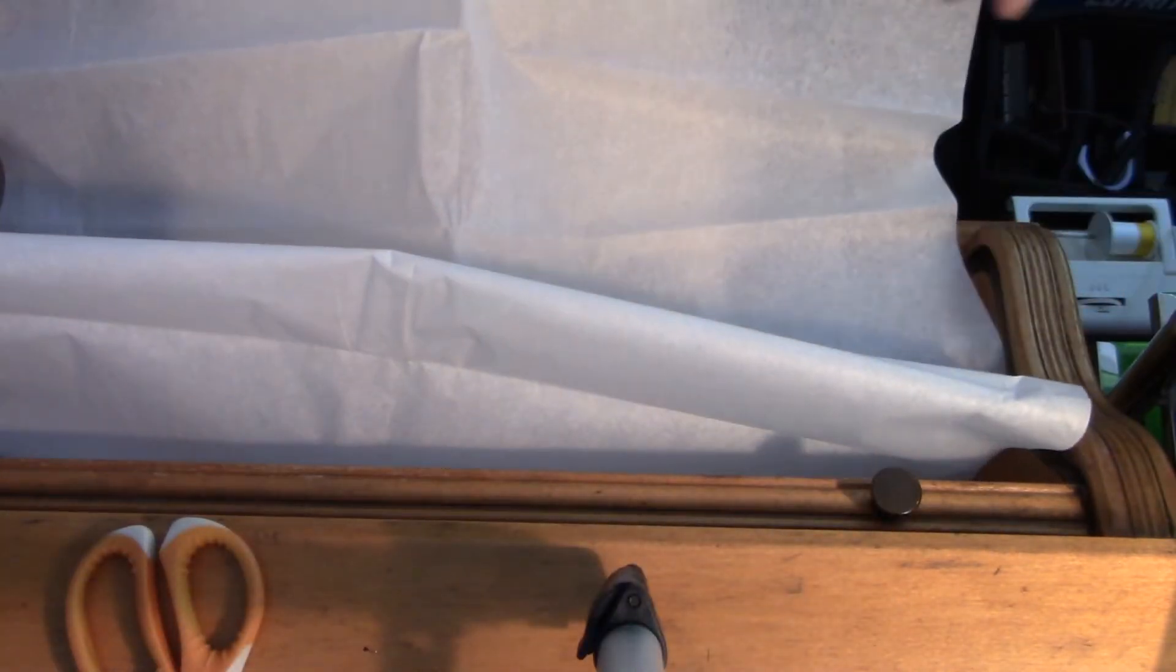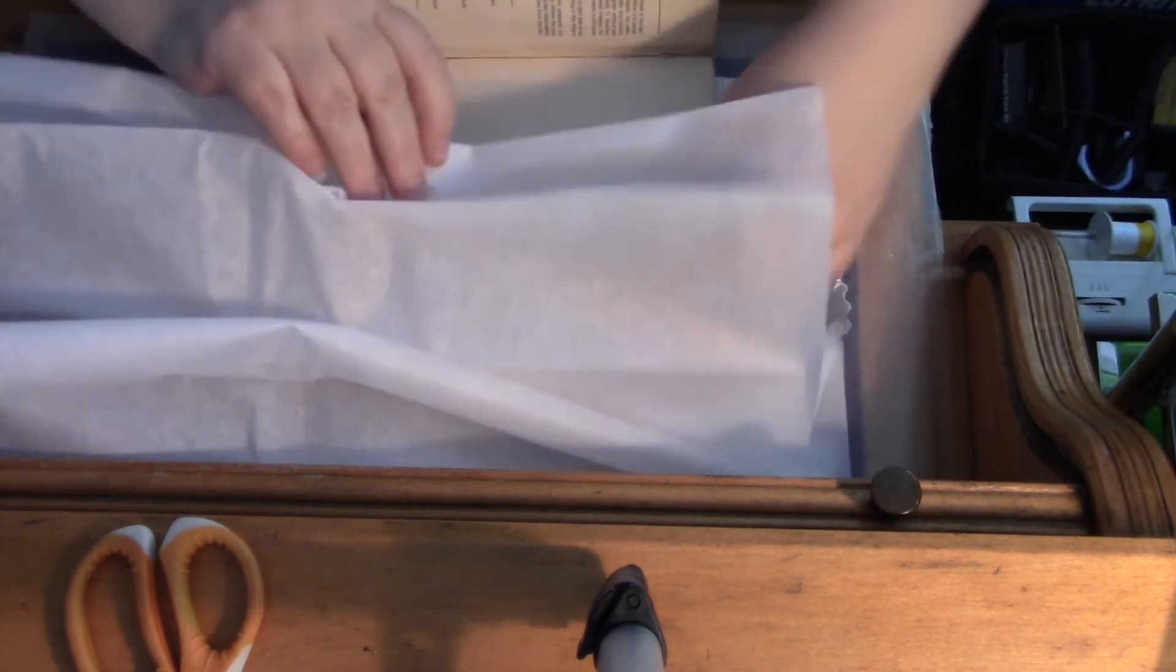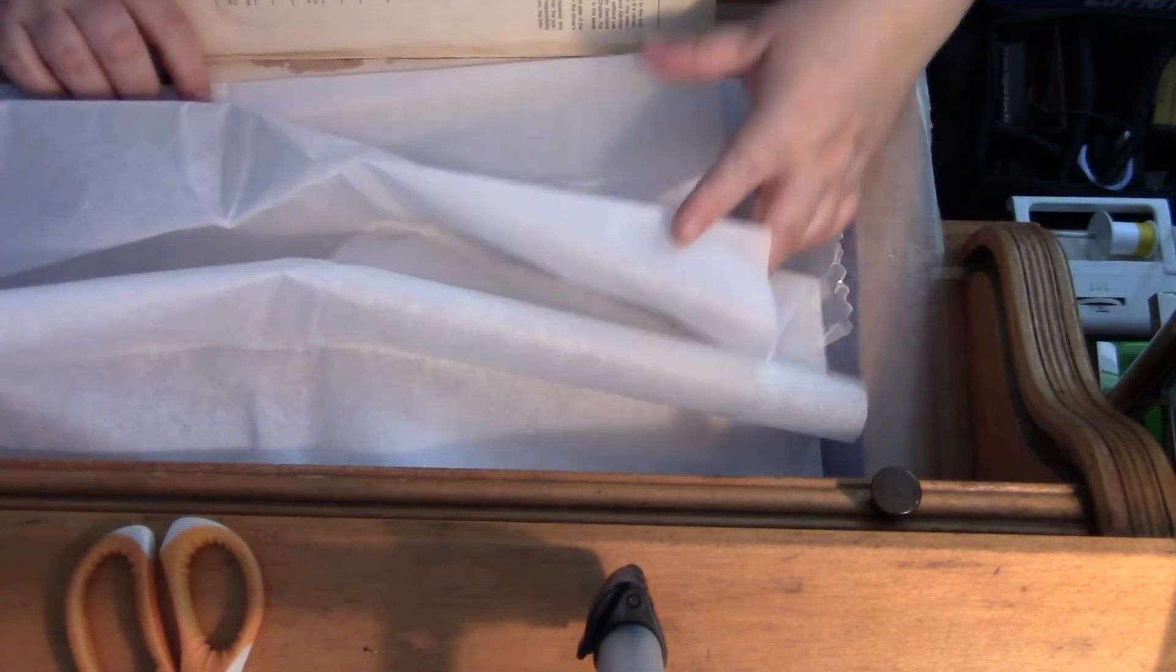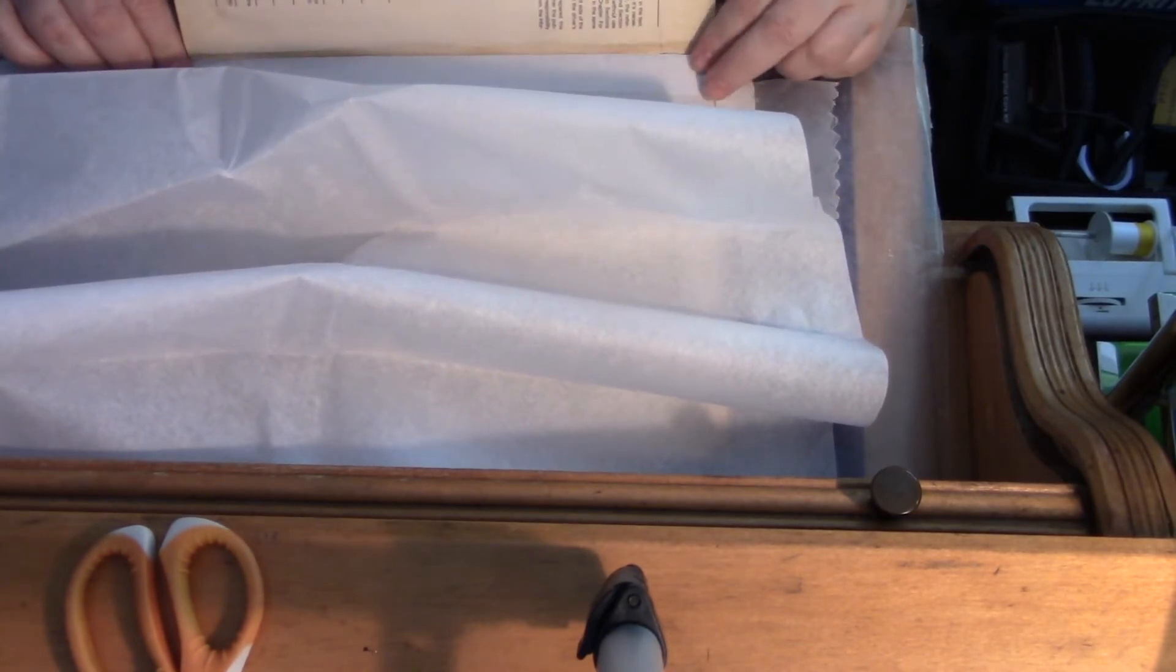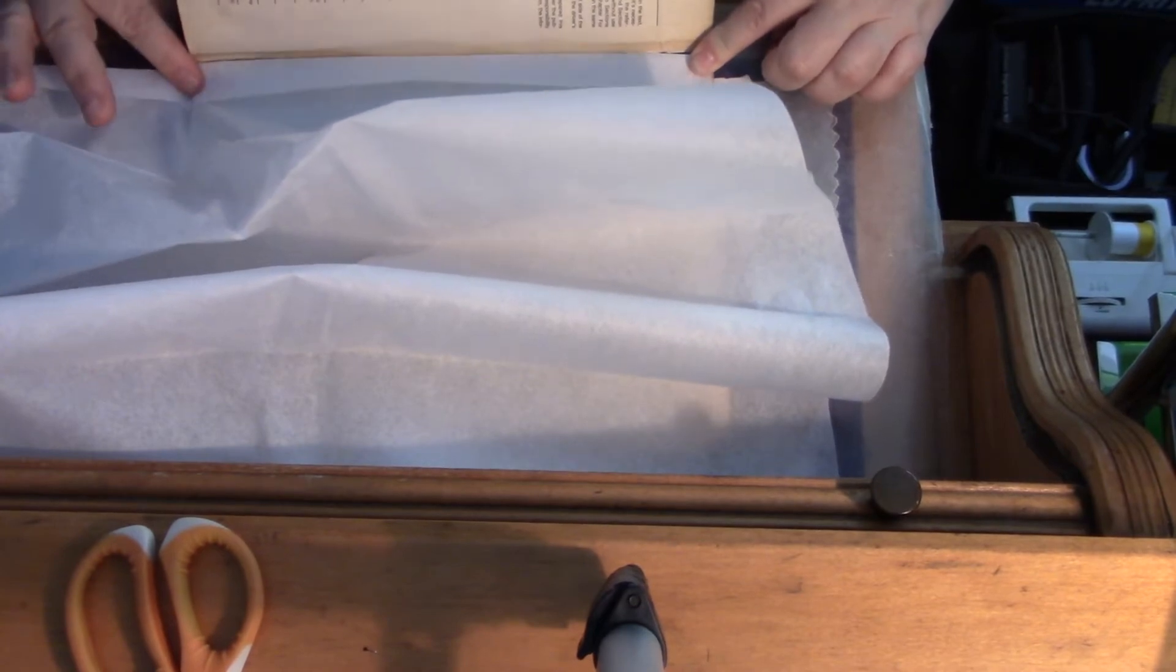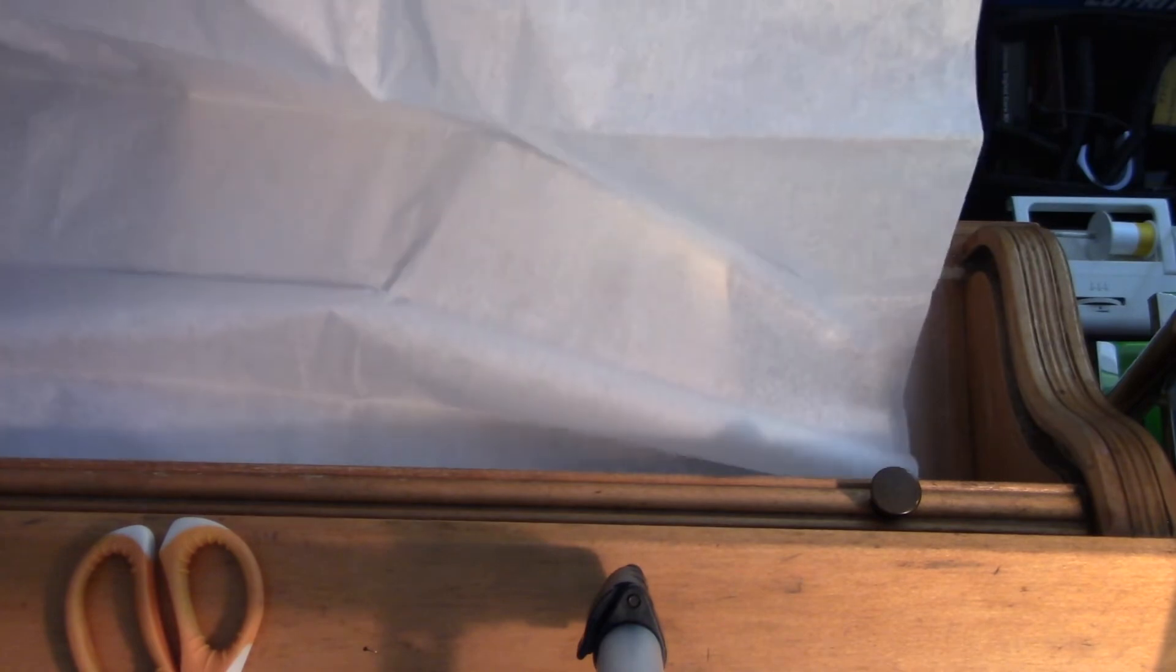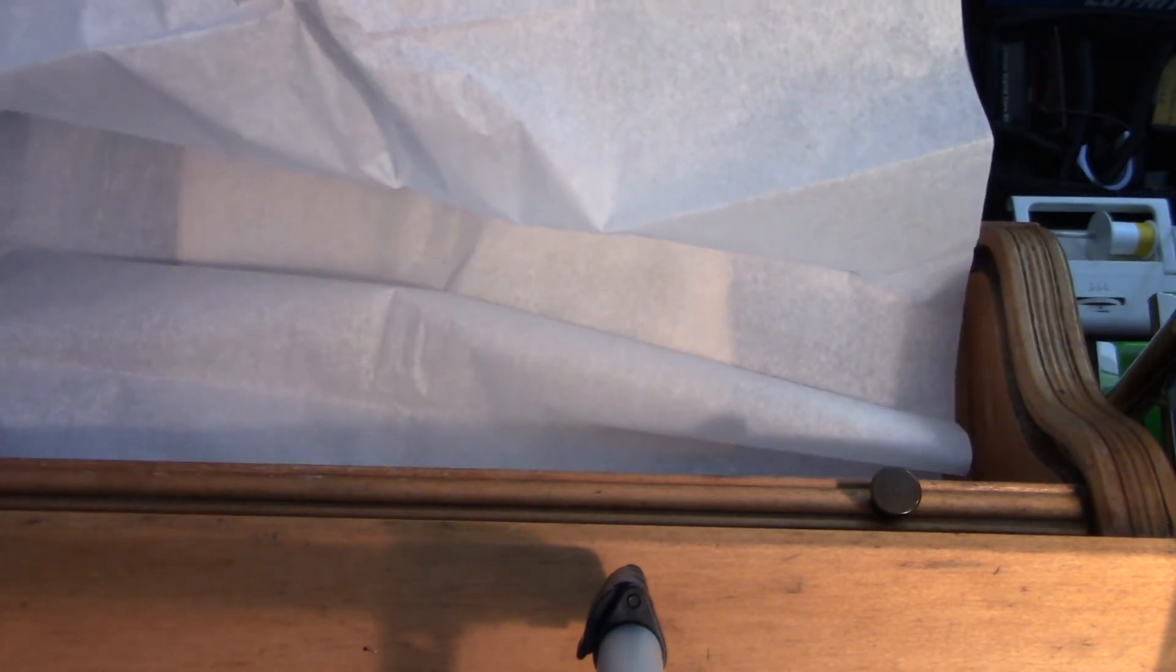So, with my piece of tissue paper, I'm going to have it be about 2 inches wide, and I use a crease in the paper that is already there and I put it in the hinge. And I measure the length that I want from the top of the book to the foot of the book by rubbing a crease into the paper as long as I want it. And then I cut out that piece.